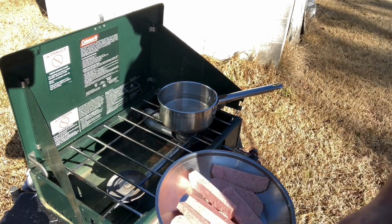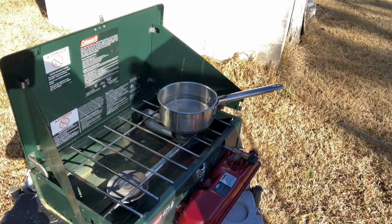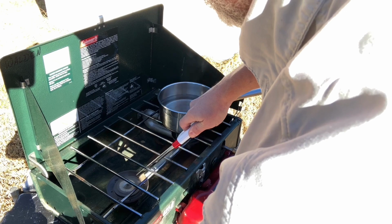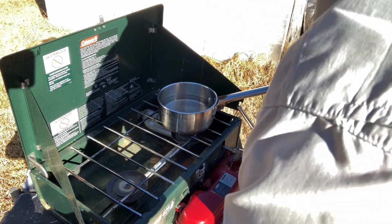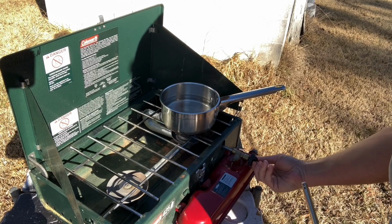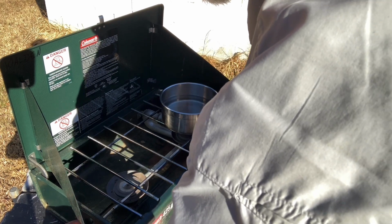What we'll do is we'll fire up the secondary burner. Get your flame. Fire it up. There it goes. Increase the heat. That's full throttle. That's full open now.